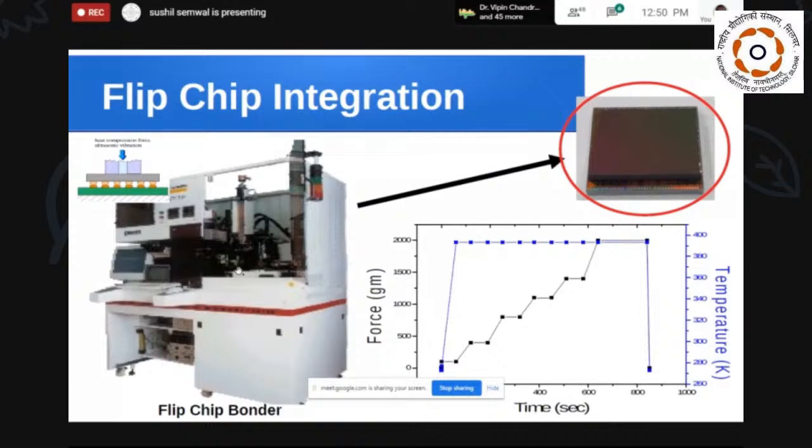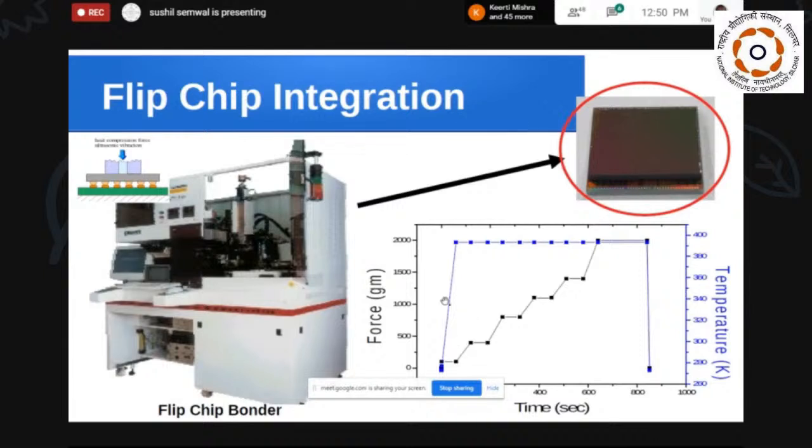That is what I was telling before, that instrument and technology work hand in hand to develop each other. This image shows a detector array flip chipped on ROIC.